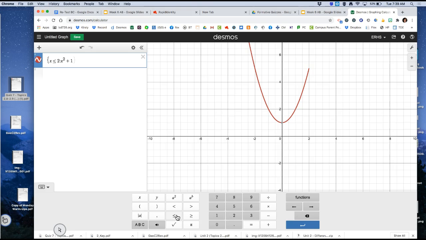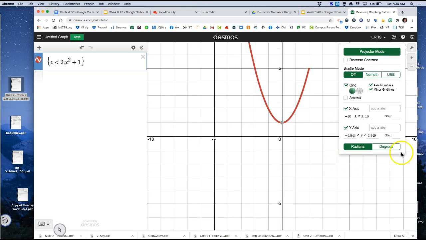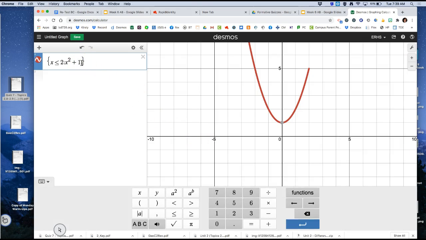So do you see how Desmos is graphing? Actually, I'm going to go put it in projector mode so it's a little darker. All right, so do you see that parabola to the left of 2, correct? And at 2. Then I put a comma, and then I put the other one, which was x greater than 2. Desmos is wonderful, right? And what was it? 4x minus 3. Now watch what should happen. 4x minus 3.